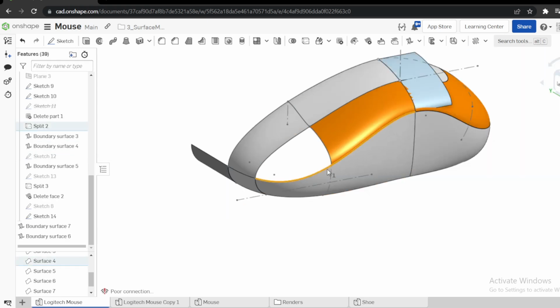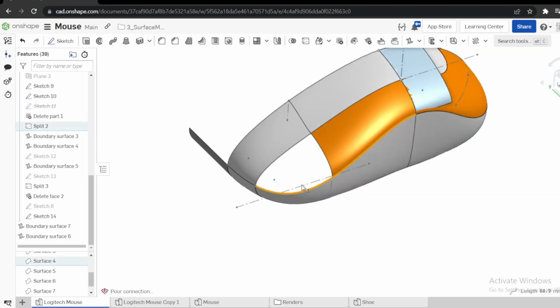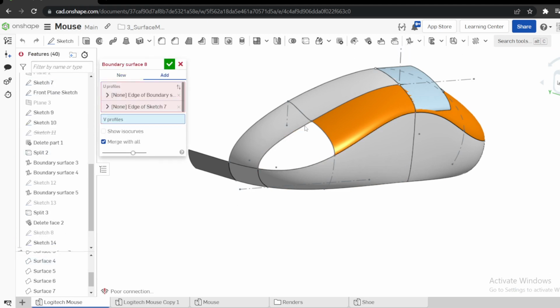Therefore, I need this sketch point here. How can I select this only? I do the boundary there to this. It will be my view profile.